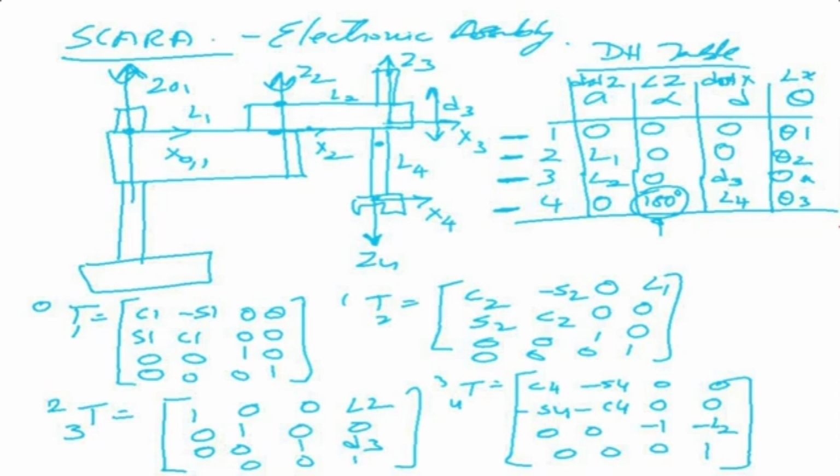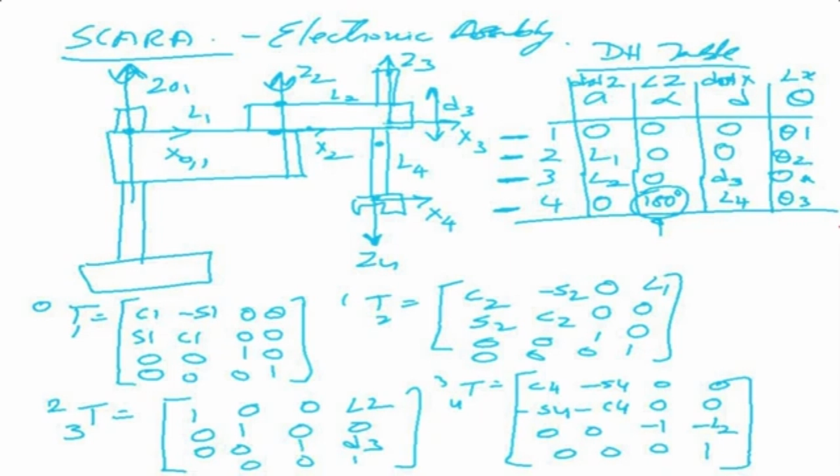Okay, there is no distance between the z axes, there is no angle between the z axes, there is no distance between the x axes, and the variable is theta 1. So the next is the relation between the second frame and the first frame. If you look at the second frame, there is a distance of L1 between the z-axes. There is no angle between them, they are parallel. There is no distance between the x-axes, so it is 0, and this is theta 2.